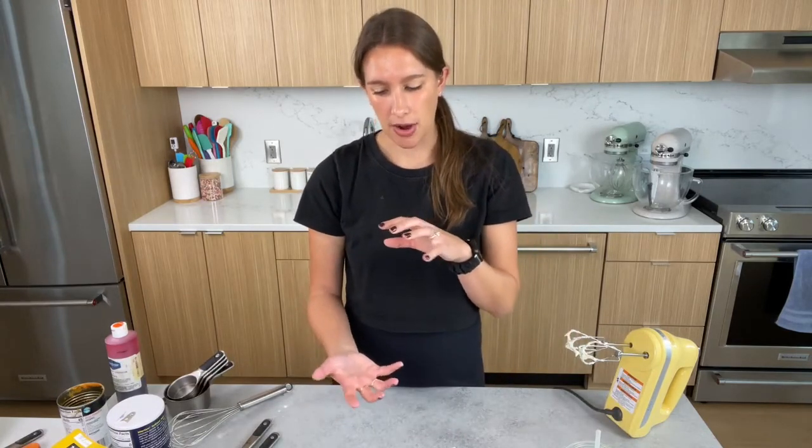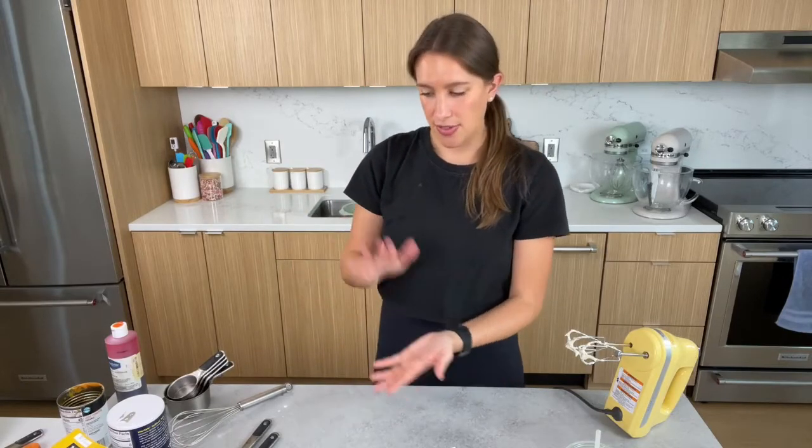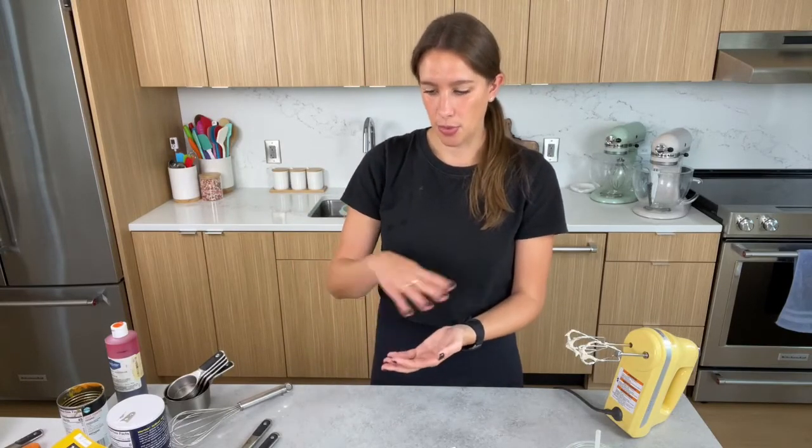So really, if you're going to color them, definitely use gel food coloring. Let's see, Michelle said, will these freeze okay after they are finished? So I think that you're talking about once they are filled, maybe before you bake them, and yes, you can totally freeze them after you flatten them out, fill them, roll them in, I guess you'd probably wait to roll them in cinnamon sugar, but you can totally freeze them and then take them out, transfer them to the fridge overnight, and then bake them from the fridge in the oven, and maybe add on an extra minute if they're super cold. But yeah, that should work fantastically.